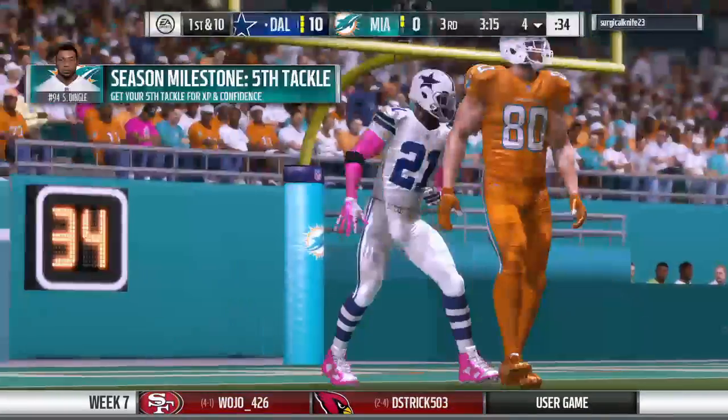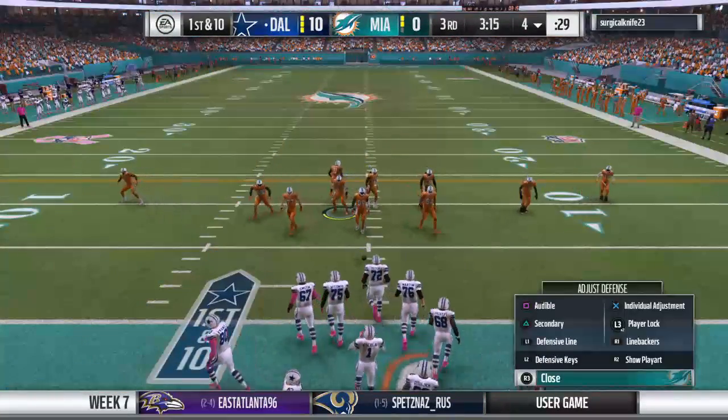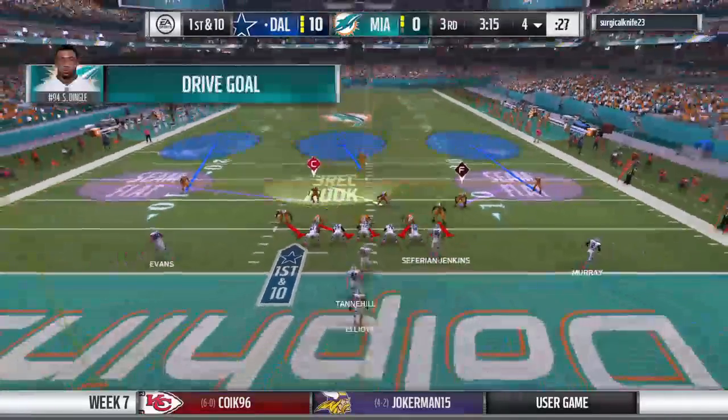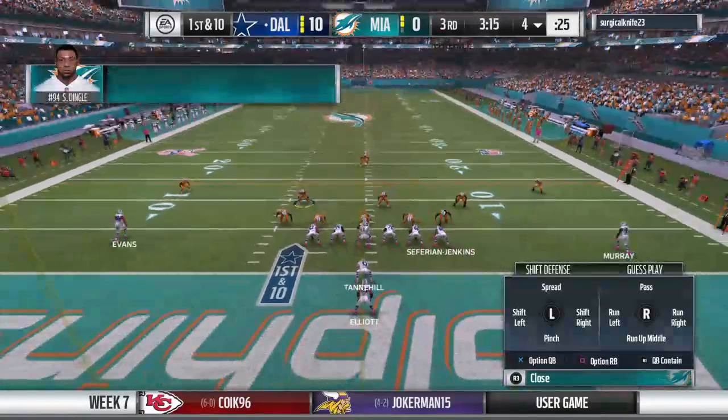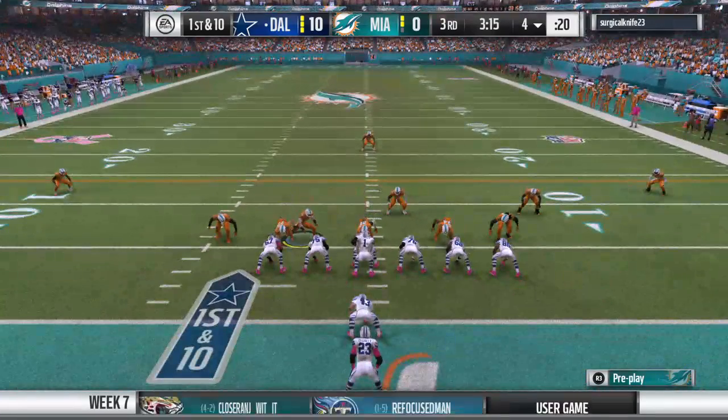And now Dallas gets set to take the field. And they were able to punch it in the end zone last time. They'll be looking to do that again here for the defense. Obviously, they'll be looking to stop them from punching it back in the end zone. It always is punch-counter-punch, isn't it? And which team has the advantage?